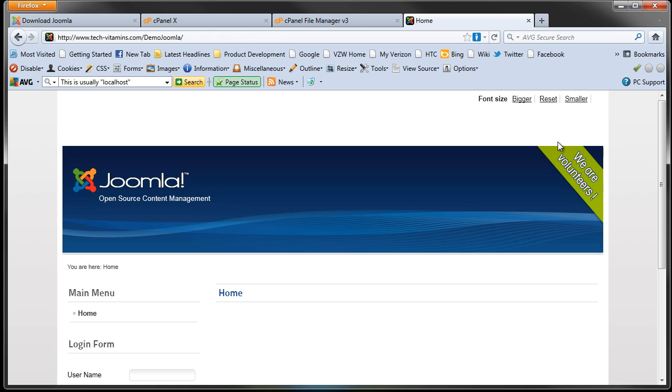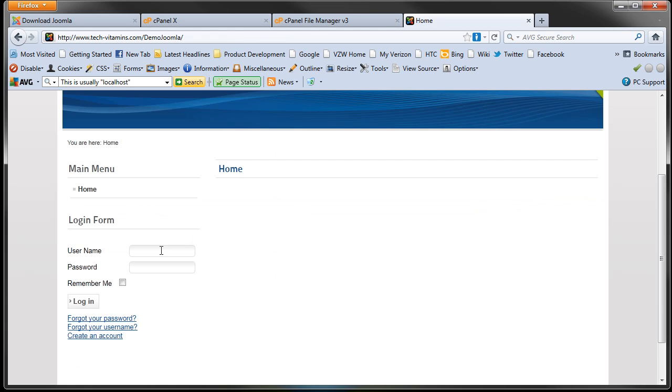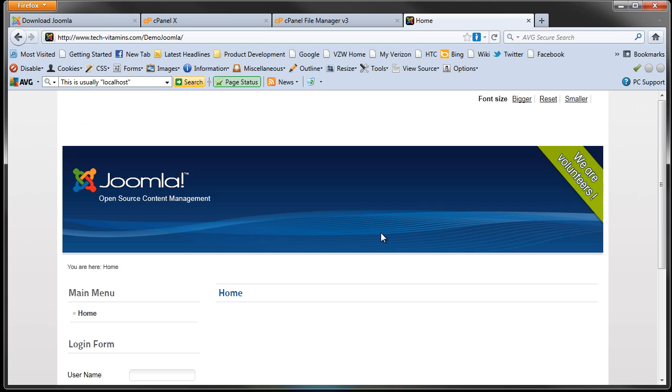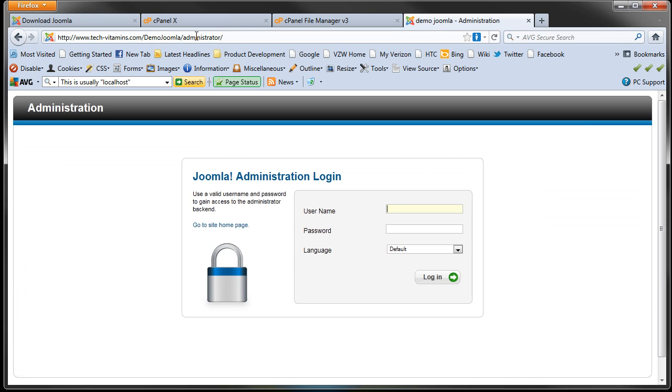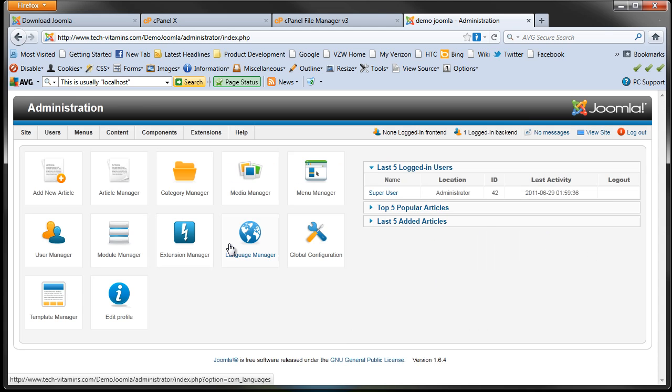Site obviously will be demo Joomla, and you see that we have our sample data, so it gives me at least one submenu, my main menu, home, so forth. If I want to access the backend, of course I will put in administrator. This is how you always access your Joomla backend, it's your website.com/administrator. Brings you to this page. I'm going to put my credentials in there. Log in. And boom, we're inside of Joomla 1.6, and now you can actually start building your website.